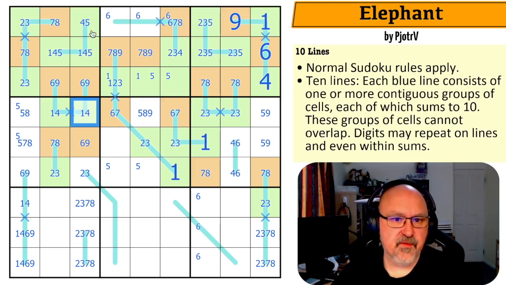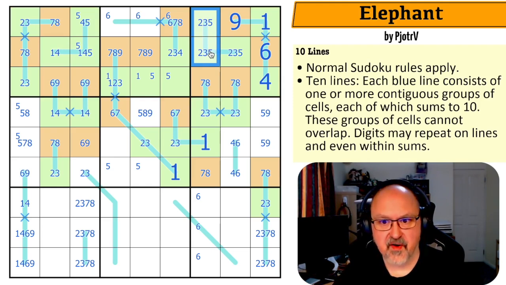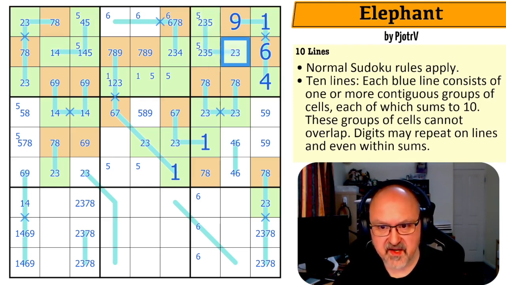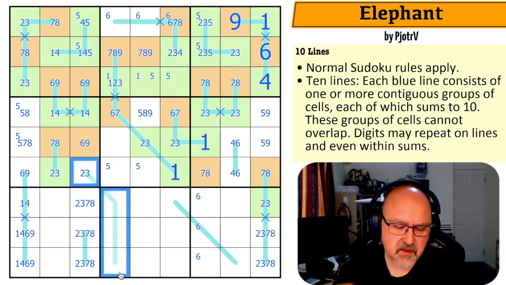Well, from this 1, 4, 5 triple, I can tell 5 is up here and therefore not here. From this 2, 3, 5 triple, I can tell 5 is up here and therefore not here. So this is why I'm starting to think I can do some more colouring on 2s and 3s. 2, 3, 7, 8s have appeared all over the place, and I think I can do some colouring on them. Because I'm curious about the nature of this line.